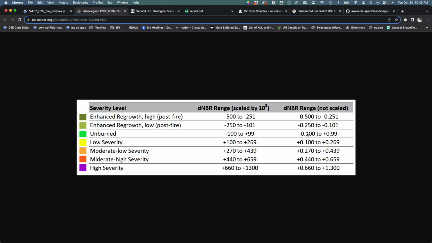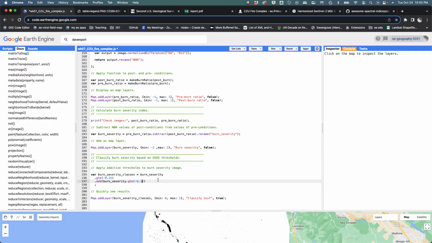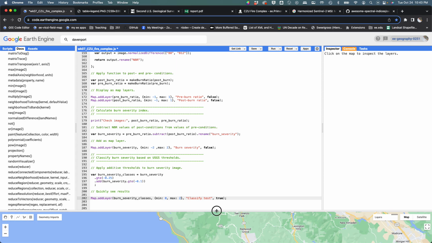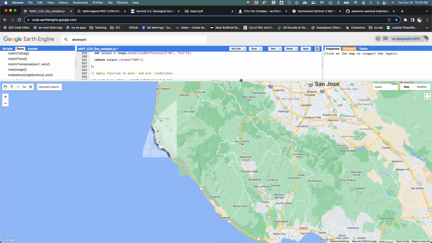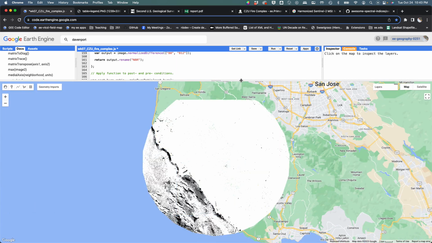So this one's 0 and this one's 1, but now everything greater than this I add to that, so it's going to be 2. Let 0 stand for that, 1 for that, and 2 for that. Is that fair? If I change the max to 2, because we now have 0, 1, or 2, I should see white, black, and gray in my output image. And there it is.